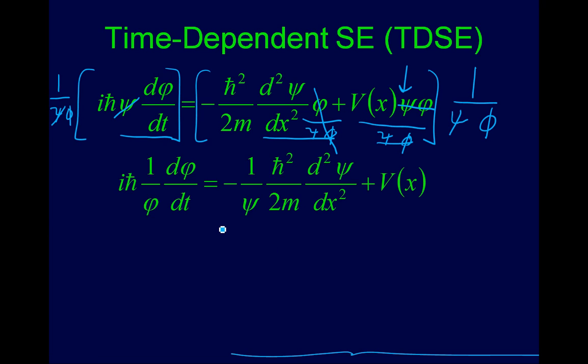And so when it's all said and done, we'll notice that over here, I have this 1 over phi left over. These are just constants, and then this derivative here. And then over here, the phi part canceled, and so here I have 1 over psi times all of this stuff. And then here, because that wave function is essentially canceled out, I have only the potential left over.